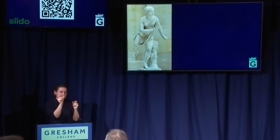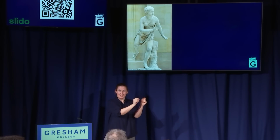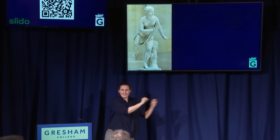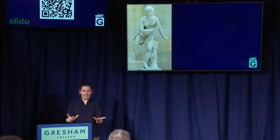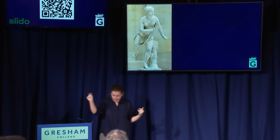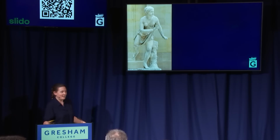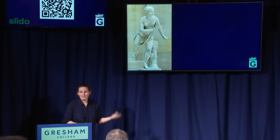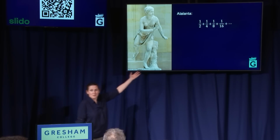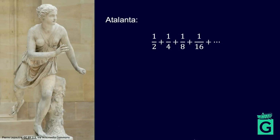But each one of those, we know she can do it very quickly, but it's still a thing to do. She still has to cover that distance. So there's an infinite number of small distances that she has to cover. So anything you do an infinite number of, however small time it takes you, it's surely going to take infinitely long. So she can't get anywhere. Both of these problems really boil down to the question of how do we add an infinite number of things together? How do we sum that infinite sequence?